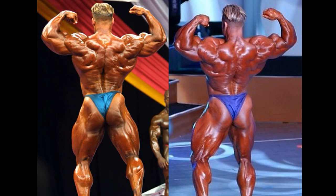Rear double bicep is basically the same story as the rear lat spread. It's a good pose, mind you, for 2003, I'm sure. It's just as big, crisp along the back. But look at his soggy donk, guys. It's tremendously soggy. Now keep in mind, when I did the 2001 versus 2009 comparison, 01 looked soggy. So can you imagine how soft his old glutes are here? In 2003, he might as well have just put jean shorts on, like Daisy Dukes. Could you imagine Jay Cutler walking out there with Daisy Dukes?